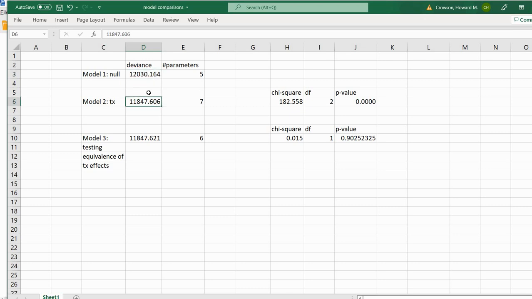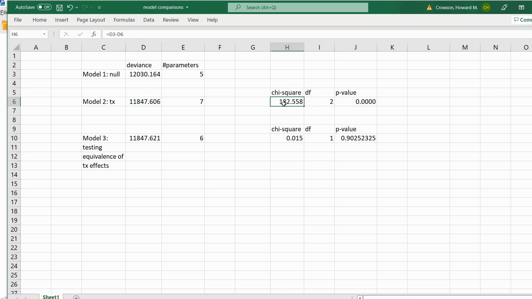decrease. And as I noted, with respect to deviance, if we have two models, the better fitting model is actually the one with the smaller deviance value, because that means that model has less misspecification or lack of fit than the other model. So that's the way to think about it.